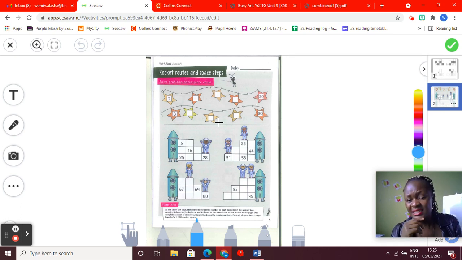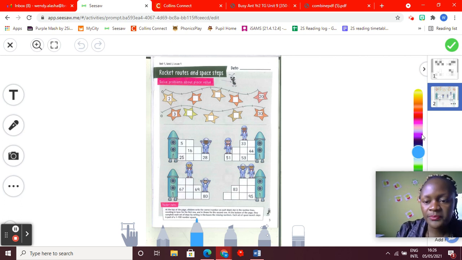Now, this one is counting in your twos, but it's also very, very tricky because there are some numbers that have been skipped in between here. You need to think about these ones also. Can you see the pegs that don't have stars? Those pegs also represent a number. So let's start with this one. 2. We are counting in our twos. Let's use the pencil.